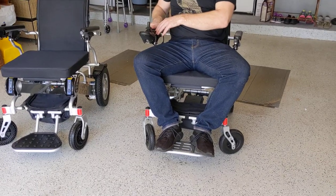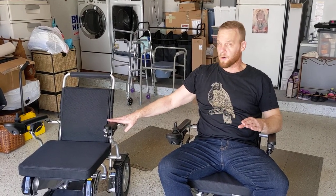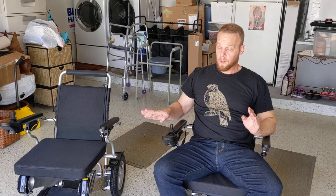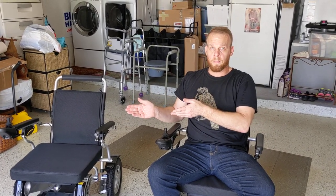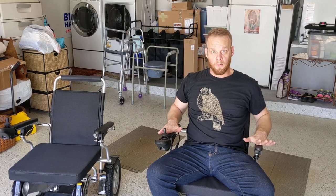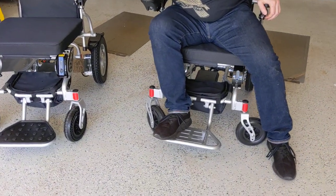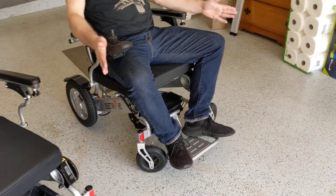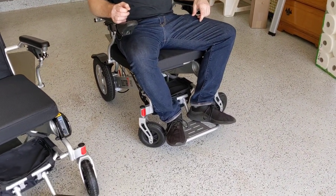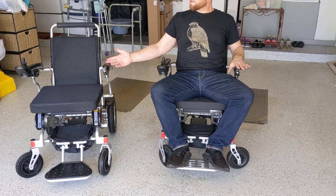Is this chair a little bit more expensive than the knockoff? You betcha it is. But there's a reason that this chair is pricier. If you buy the knockoff and things need to be repaired, you have a limited window of time before a repair is even possible. We store all of our inventory in the United States of America and can do any repair at any time with these chairs. Furthermore, take a look at where my foot is on the footrest — I can have my feet all the way to the outside of the footrest, with my knees in a very comfortable position, without the discomfort I would have in this knockoff chair.